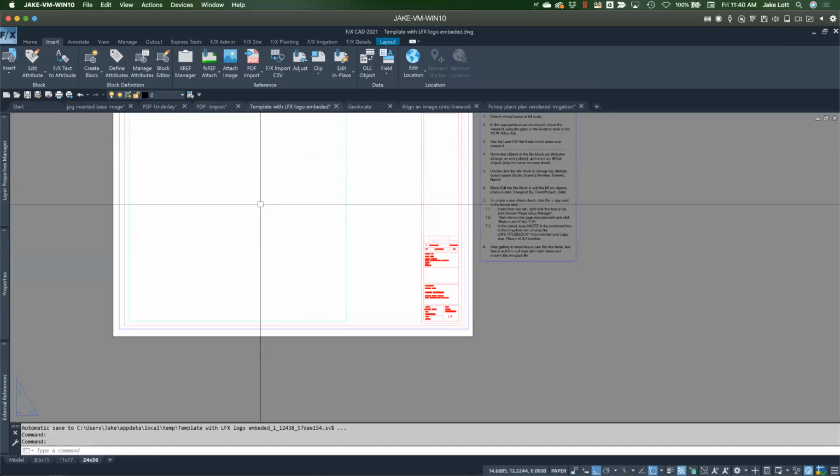So let's jump over to this. Now, I believe that all of these options have a time and place, even this embedded one. The fact that I was playing around, embedded an image in here, and it bloated the file to 41 megs is just unacceptable. So as much as possible, I would not embed your entire base plan image into your file. The pro of that, obviously, and why you would want to embed an image, is so that you're not getting that missing XREF message as you're sharing a file and stuff like that.